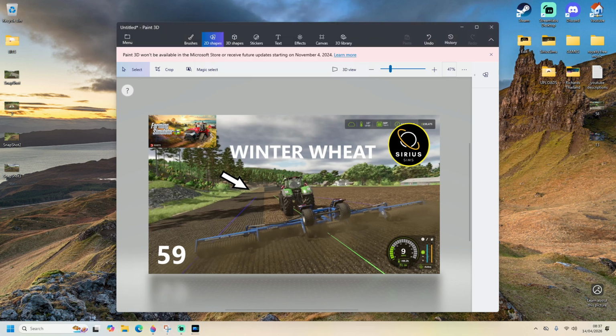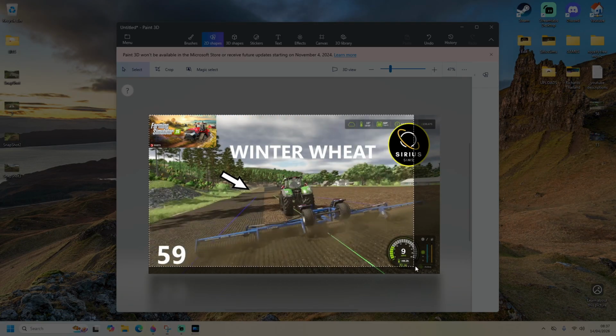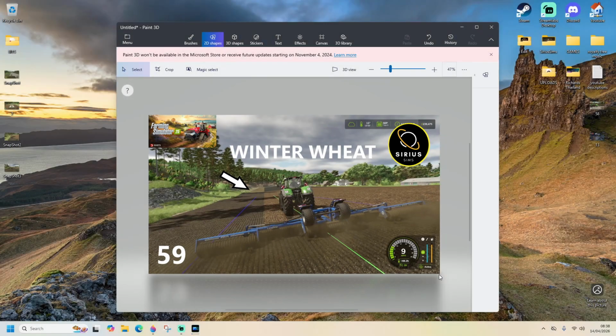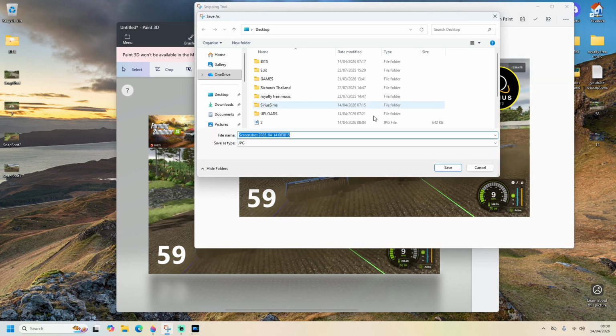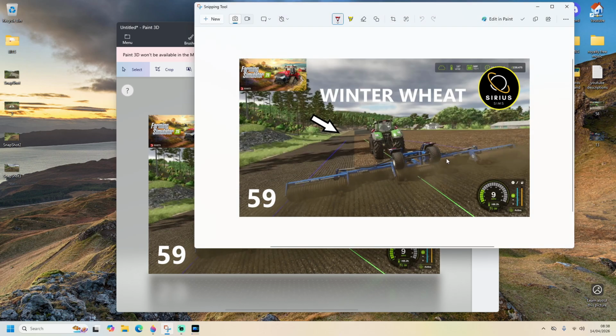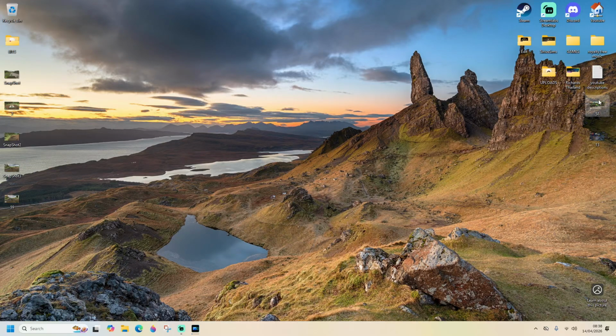Then I'll use my snippet tool just to get this. There we go. Yeah, proper old school. I really need to research how to do proper thumbnails for free. That's the problem, for free. I'm not making any money right now, so I'll put the number of that video on that one. That's that done. So I'll get rid of the last thumbnail. My thumbnails are there, so I'll get rid of 58. I'll move 59 across. I'll get rid of all those now. I don't need those. Actually, I'll not delete them just yet because I think they're going to be in here still. So, yeah, there we go.